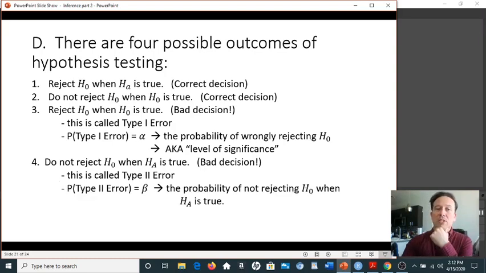Here, the probability of a type 2 error is this symbol, which we call beta in Greek. It's kind of like B in Greek. And that is simply the probability of what's stated in number 4: the probability of not rejecting the null hypothesis when, in fact, the alternative was true. Again, remember the whole idea with truth here is that you really don't know that it's true. It's a truth that's out there somewhere in the cloud, in space. God himself knows it. You'll never know the actual truth.